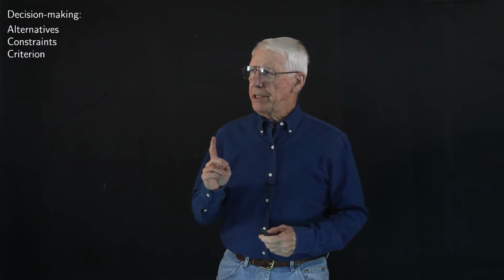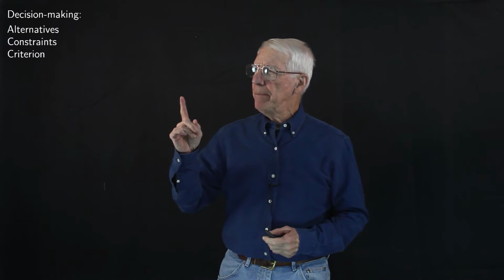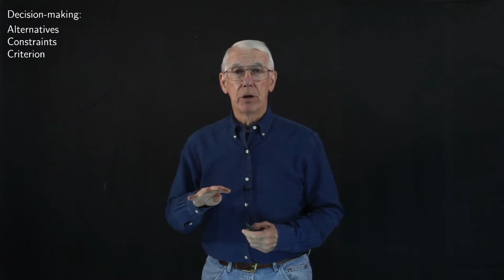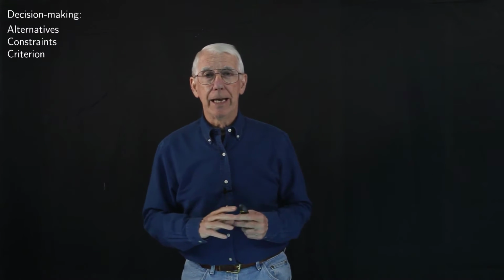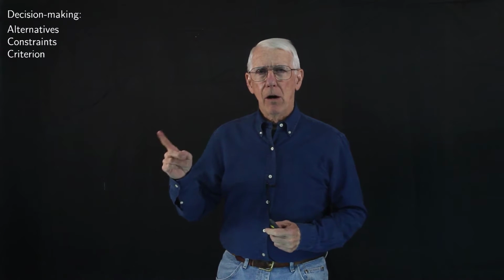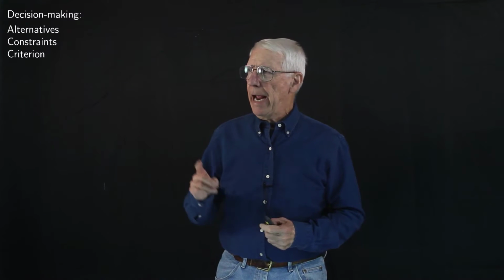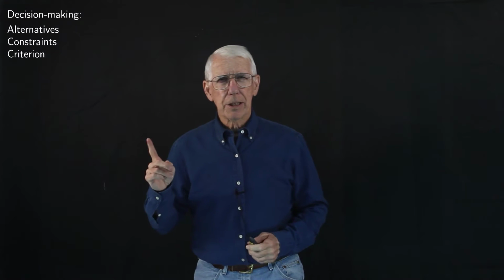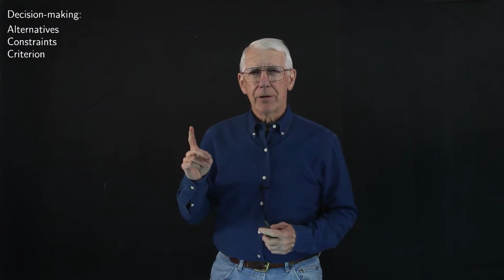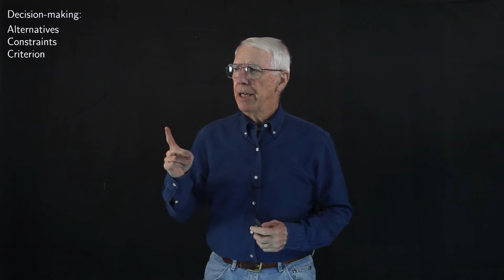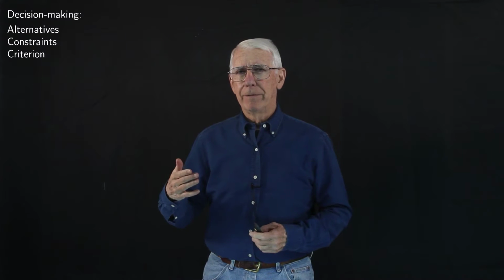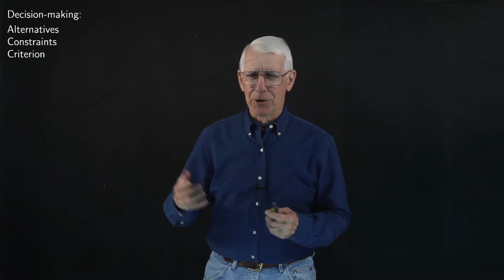So today we're going to be talking just about the criterion, and in fact more than one kind of criterion, and that's going to be the essence of what we're all about today. We won't be talking at all about the constraints, and while we won't be talking explicitly about the alternatives, because the criterion is about evaluating alternatives, we'll kind of implicitly be talking about alternatives.